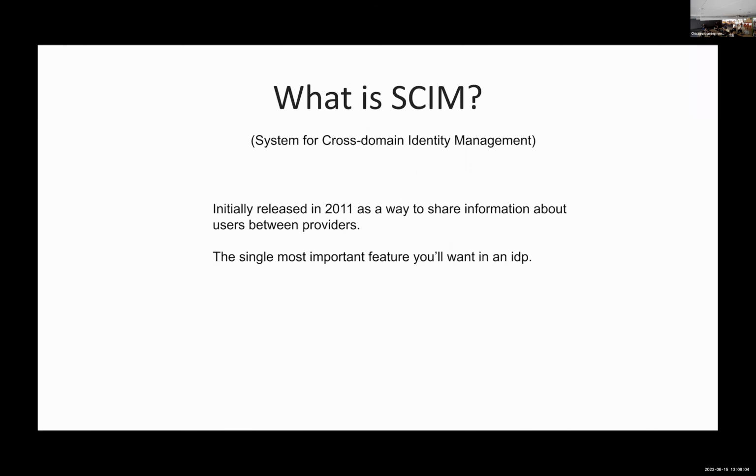SCIM is a way to provision users. So I'm going to go over integrating with Okta. What happens in Okta is you add a user in Okta and it'll just automatically show up in AWS. If you use Google as your IDP and you add a user, Google doesn't support SCIM. They think they know better.